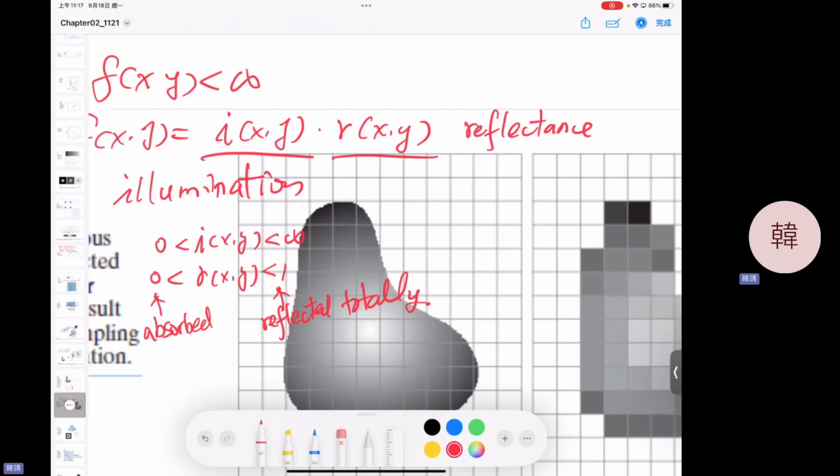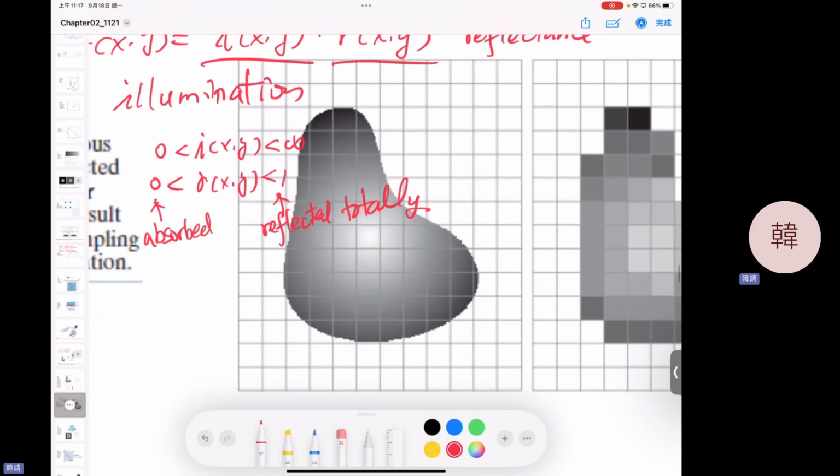Okay, so it depends on what kind of color the object has. I just mentioned if it's green, it will reflect the EM wave of green color, and if this is yellow, it will reflect the yellow EM wave. So at the end, our value will become luminous, from the smallest one to the max one.